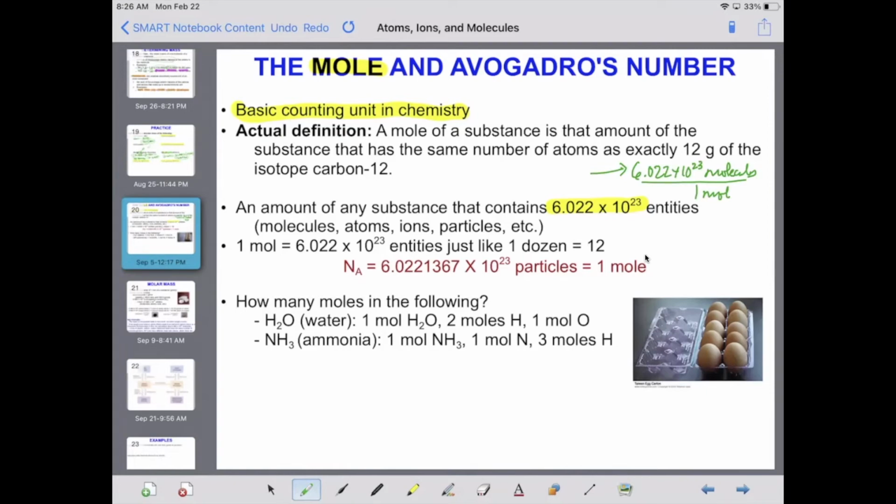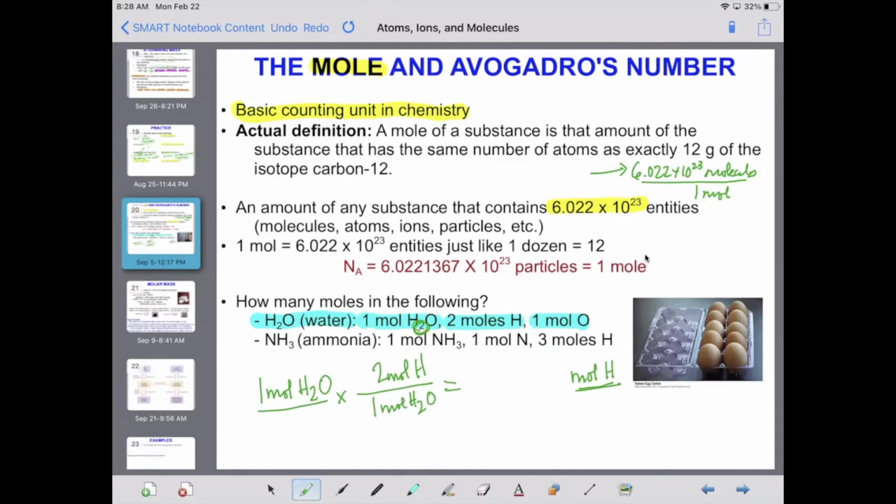A mole is 6.022 times 10 to the 23rd pieces of something, and that equals 1 mole. So within every 1 mole of water, there are 2 moles of hydrogen and 1 mole of oxygen. If we are given moles of water and we want to know how many moles of hydrogen, we can simply do a dimensional analysis, because for every 1 mole of H2O, there are 2 moles of H because of that 2 right there. And so that gives us our answer, 2 moles of hydrogen.